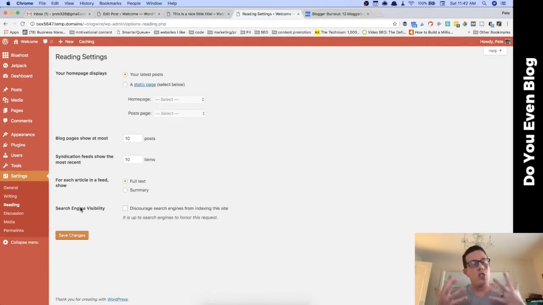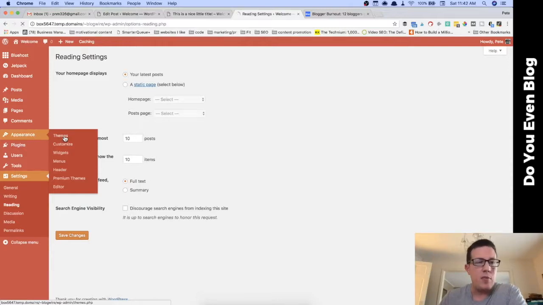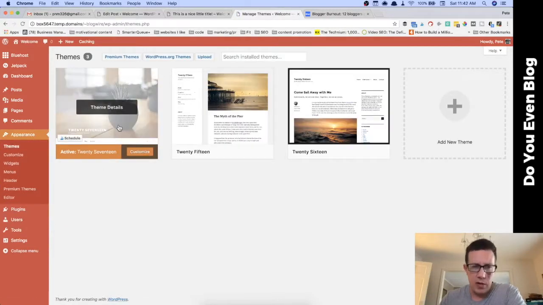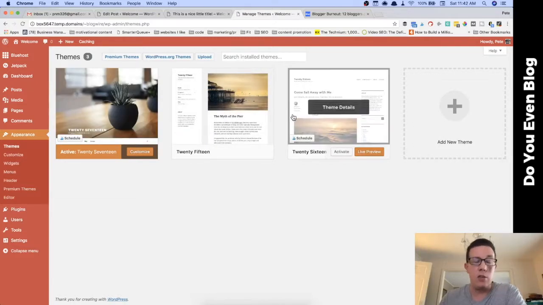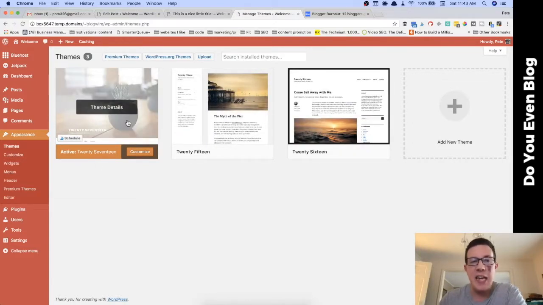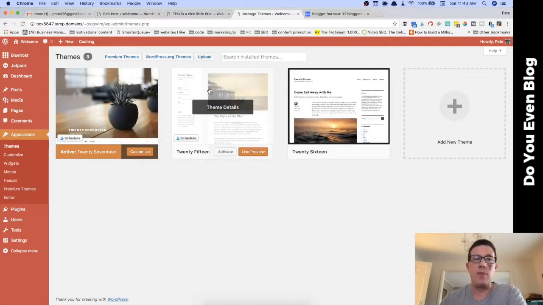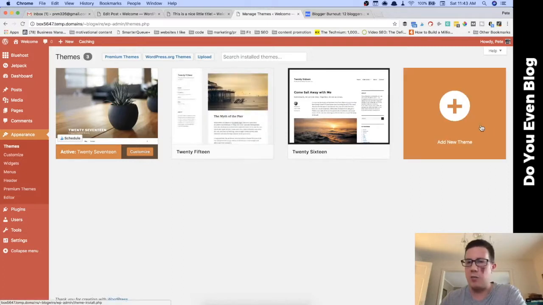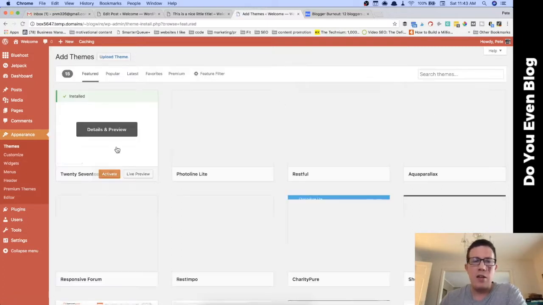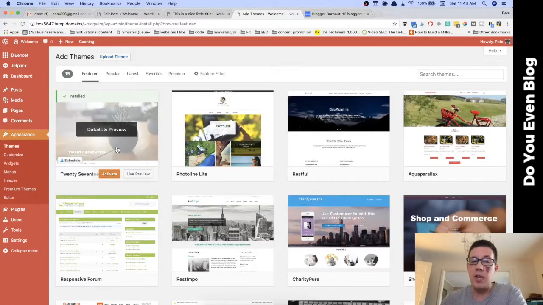Okay, all that said, let's talk just a minute about themes. If you go to Appearance, Themes, you'll see that WordPress has some default themes already included in here. It's already set us up with the 2017 default WordPress theme. It's pretty awesome. You can do a number of things with themes. For one, you can search in this little dashboard right here, click Add New Theme, and there will be a ton. All of these are free, but, this is important, a lot of these are not made by WordPress. They're made by other companies. They're free, but they will try and limit the feature set to make you pay for a pro version.